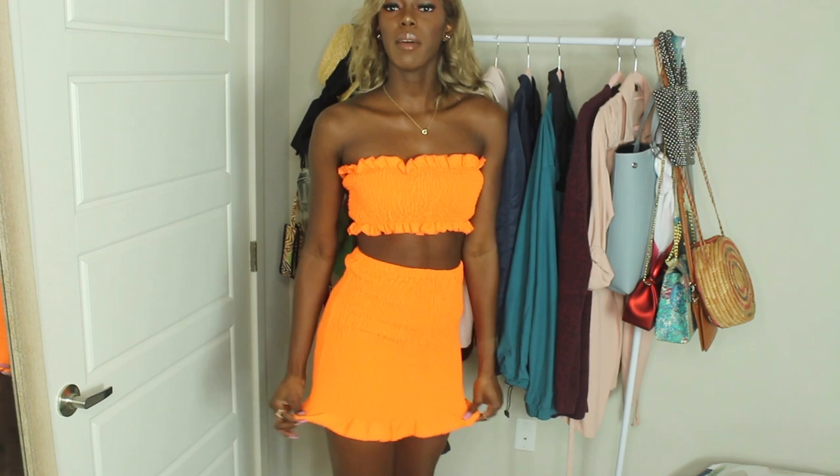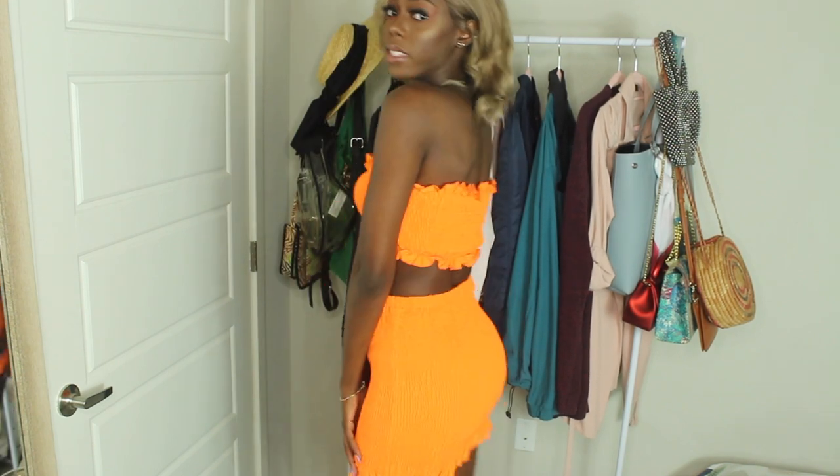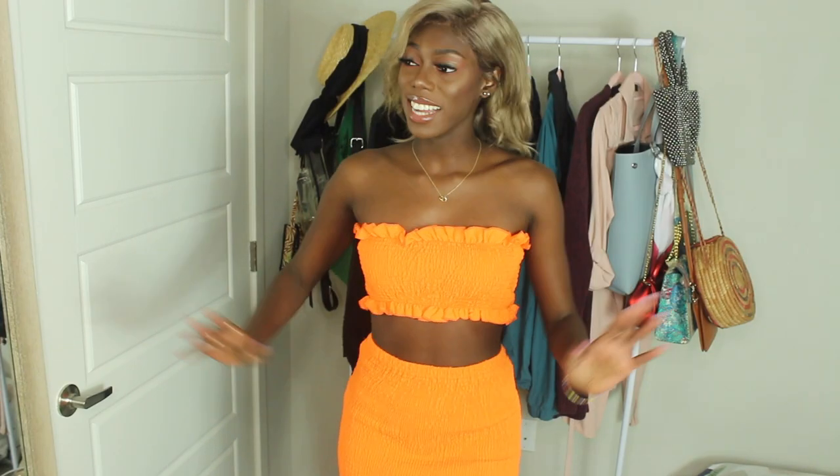Okay, we've entered SHEIN now. This little set is so cute — I thought the skirt would be a bit longer but that's okay, it's not too short. I love the color. This is perfect for when you want to feel like you're on a vacation on an island somewhere during winter. I love it, honestly 10 out of 10 — it looks so good on my skin.